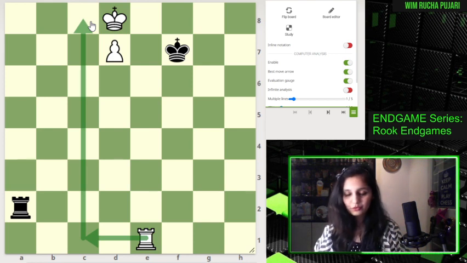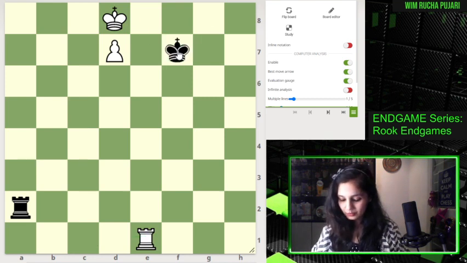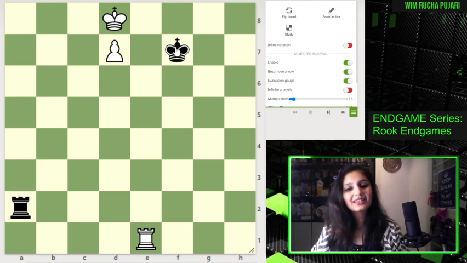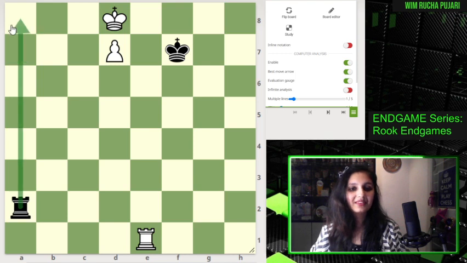When the king of the weaker side, so in this case black is the weaker side, is cut off from the pawn, the only defensive technique is side checks. So if the king is far away from the pawn, then black has only one way to try to defend it, and it is from the side checks, this side.